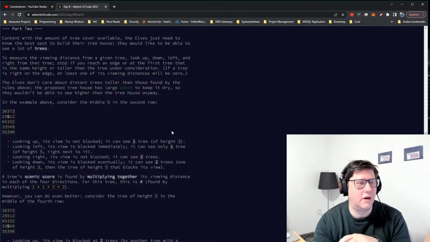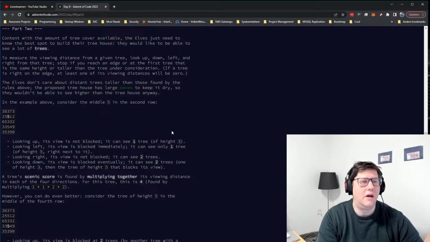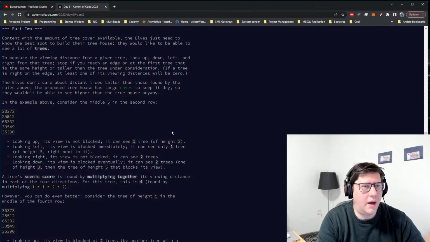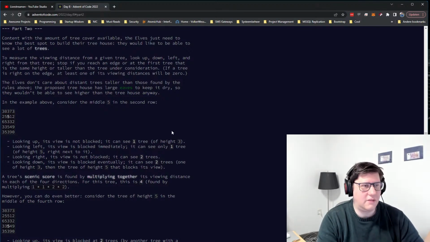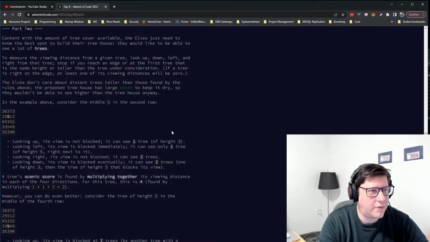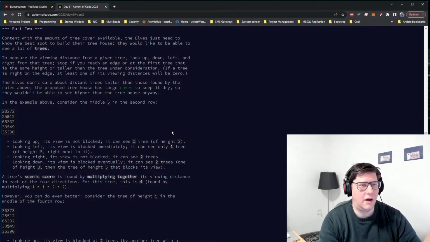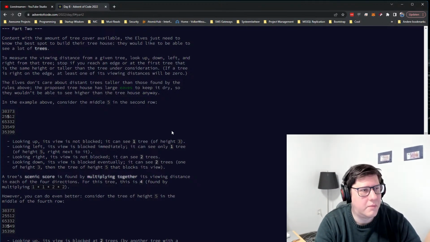Content with the amount of tree cover available, the elves just need to know the best spot to build their tree house. They would like to be able to see a lot of trees. To measure the viewing distance from a given tree, look up. Stop if you reach an edge or at the first tree that is the same height or taller than the tree under consideration.